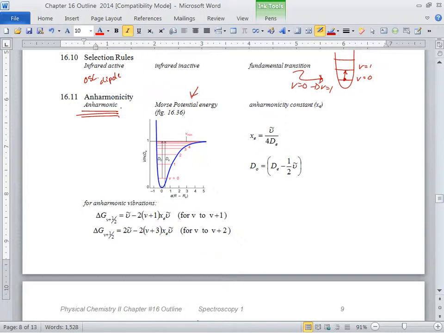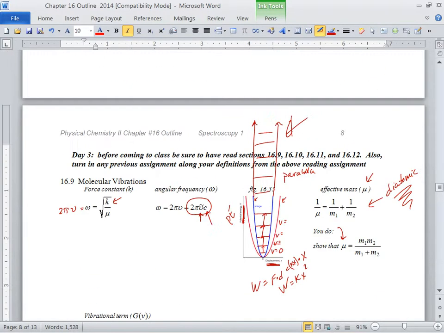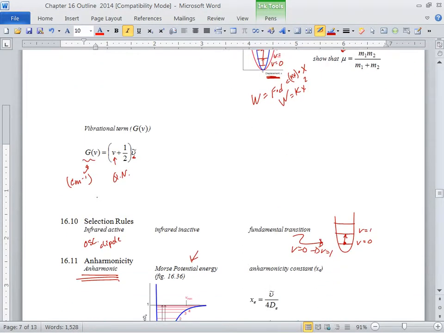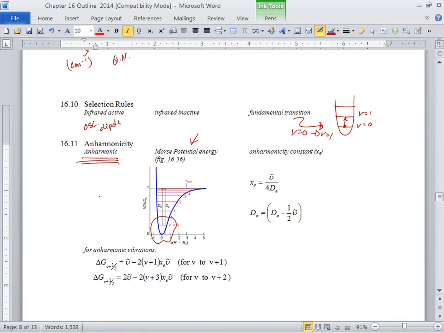Okay. But doesn't it still look like a what down here? What geometric shape? Parabola. Still looks like a parabola, which is good because then all this stuff we've talked about works. And we don't have to have any fancy fudge factors as long as we're sticking to the fundamental transition. We're sticking to the bottom of the well, and we should be okay. But as you go further up, and you want to describe things, then things really become anharmonic, and we have to start introducing some fudge factors here.